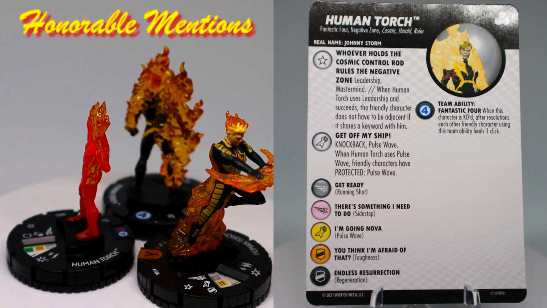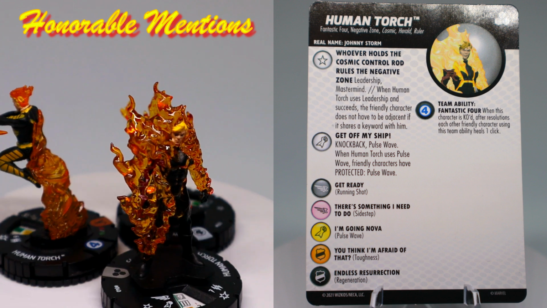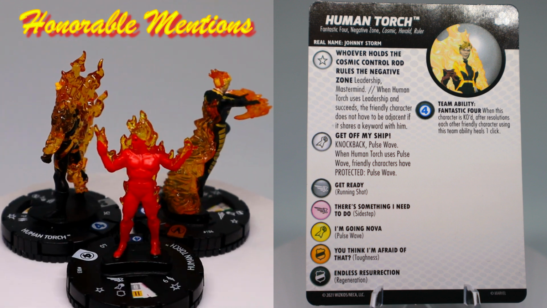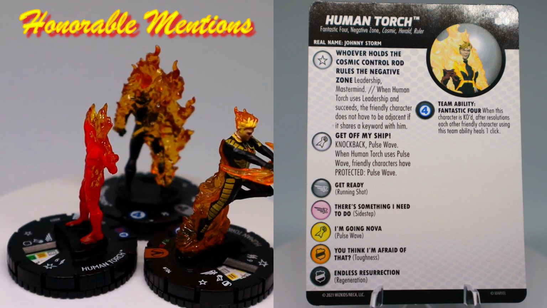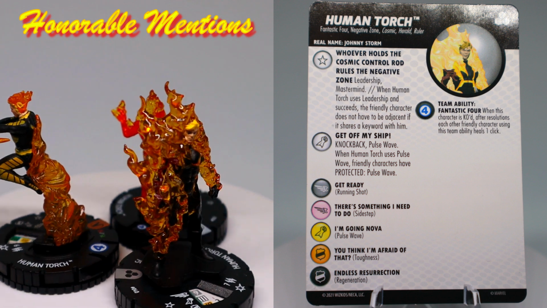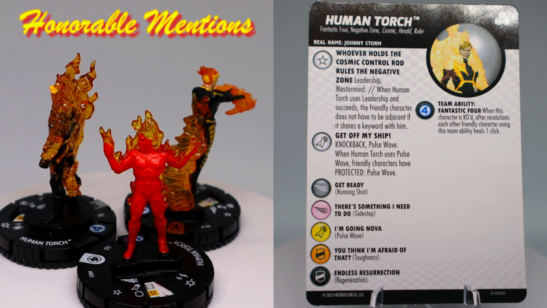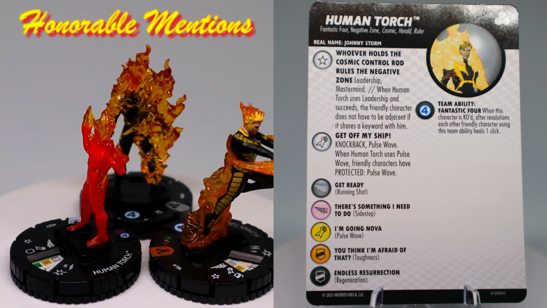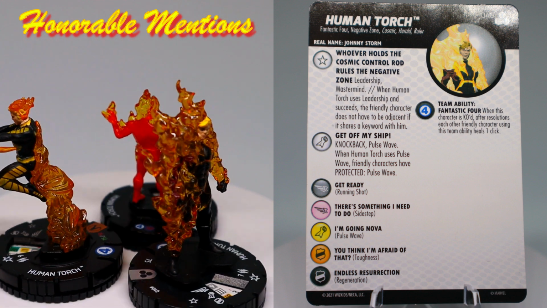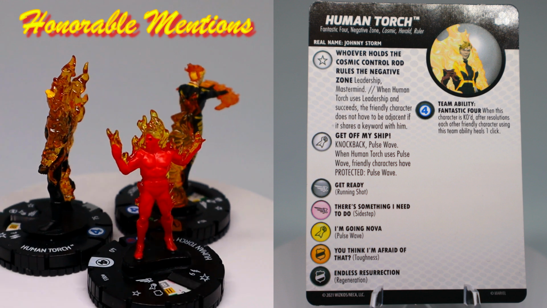He's got traded leadership and mastermind. And when he uses leadership and succeeds, the friendly characters don't have to be adjacent if it shares a keyword with him. So map-wide leadership is great. He also has knockback and pulse wave, and when Human Torch uses pulse wave, friendly characters have PROTECTED PULSE WAVE, so a safeguard pulse wave, can't even be targeted by it, which is amazing because, if you guys know anything about White Shirt Scott Porter, he also has knockback pulse wave that doesn't target friendly characters, and that is super duper good.